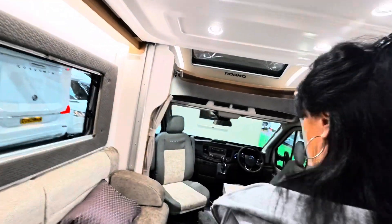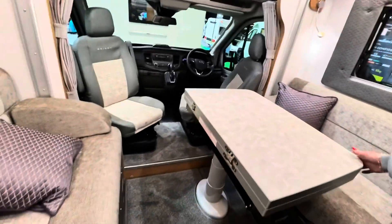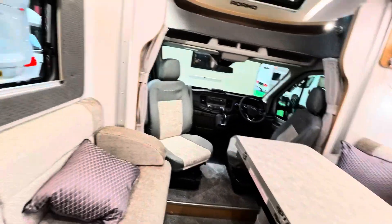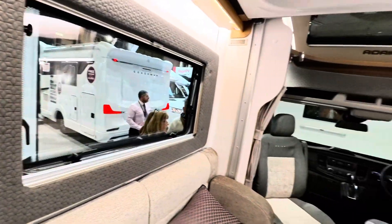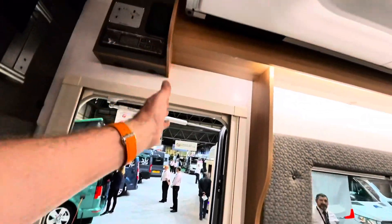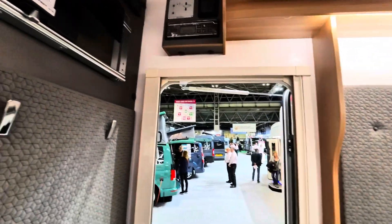And this table flips, doesn't it? This is based on a Ford — the car's automatic. I like that. That flips there — that's what I wanted on ours, because I think our table's too much in there. I like that. I'm not too sure about these surrounds — it's a nice thing. Nice upholstery. Very good, I'm impressed. Obviously the bed comes down right in the middle of the door, so you've got to bear that in mind when you get up in the morning.